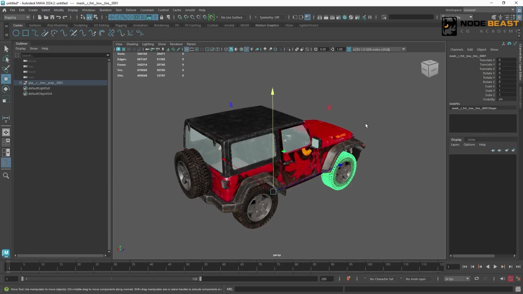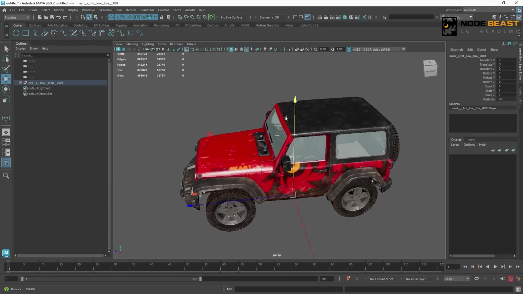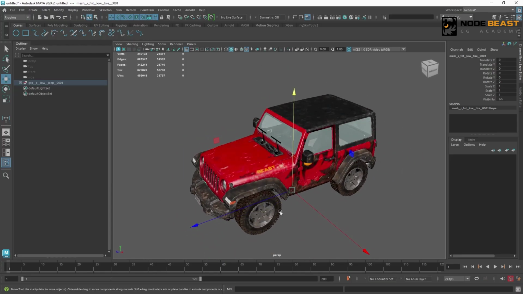We must be extra careful about this. Another point we need to pay attention to is when we are naming these parts left or right, we must be extremely meticulous. Don't misname them. For example, this tire should be on the left, but due to carelessness, I named it right. In that case, it will cause a few problems.